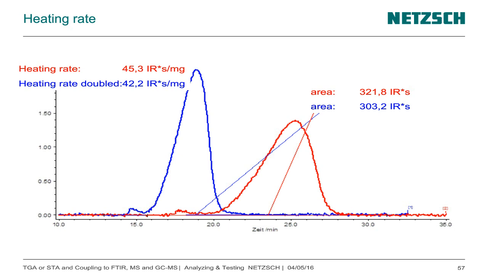But the most important thing is that your signal-to-noise ratio becomes better. So the blue peak is higher than the red peak. The area is the same, so your detection limit improves. So now you know what you can do: gas flow, sample amount, and heating rate to influence whether you will detect something, yes or no.